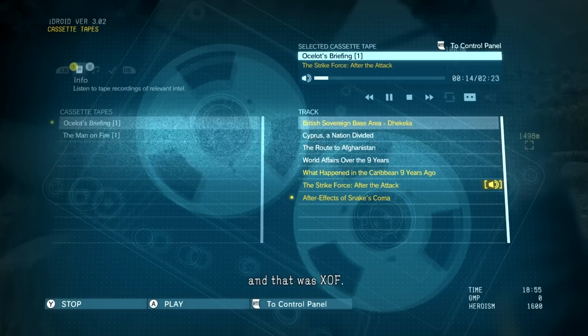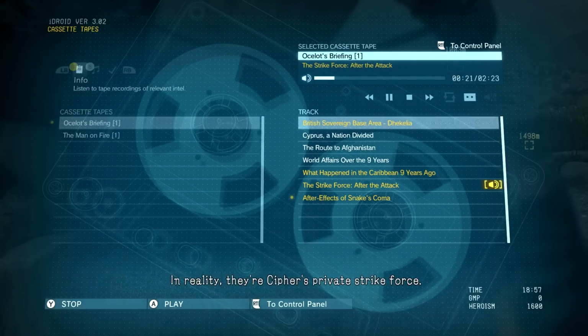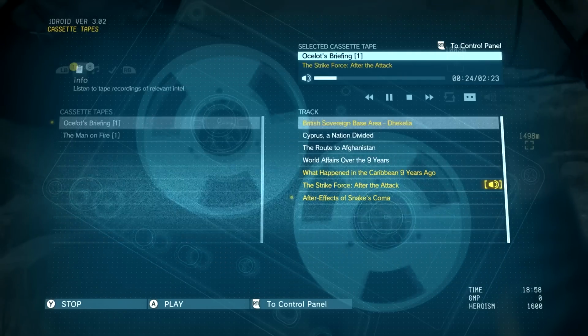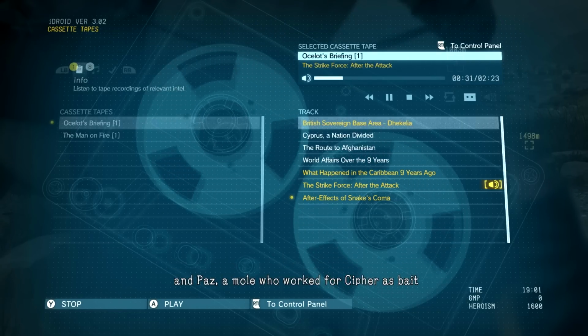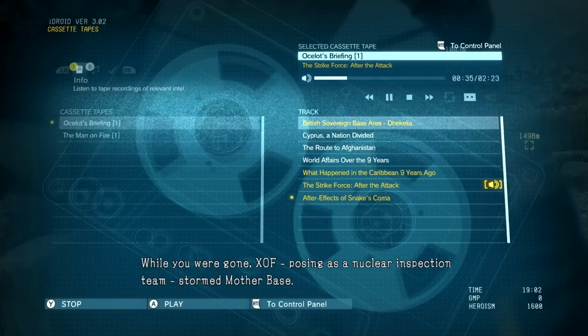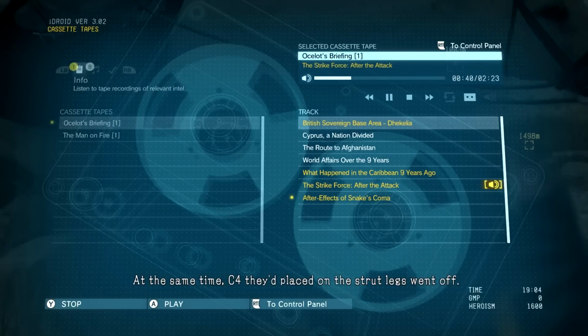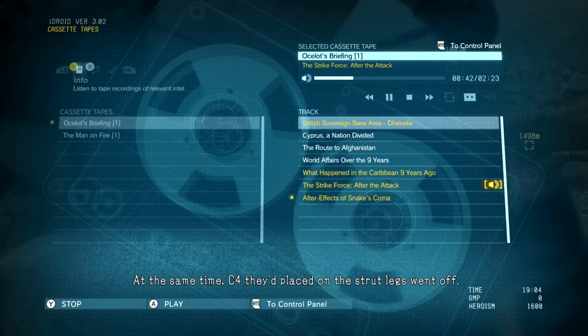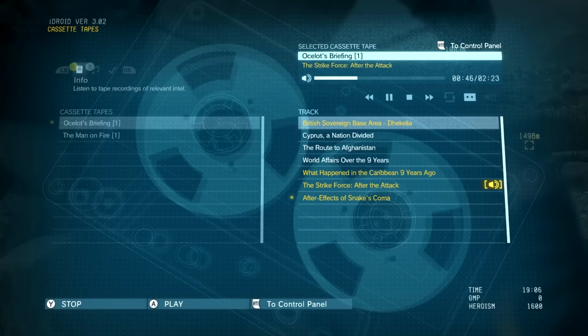And that was XOF. Officially, they're an anti-terror unit under the CIA. In reality, they're Cypher's private strike force. They lured you to Cuba using Chico, the Nicaraguan revolutionary kid, and Paz, a mole who worked for Cypher as bait. While you were gone, XOF, posing as a nuclear inspection team, stormed Mother Base. At the same time, C4 they'd placed on the strut legs went off. The whole thing went down in minutes.